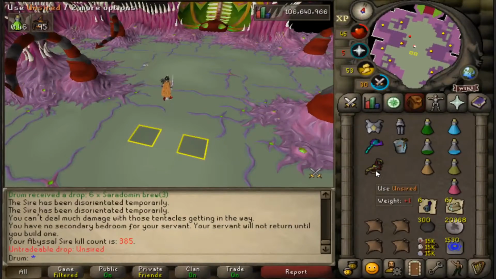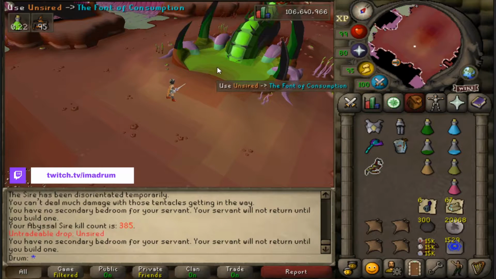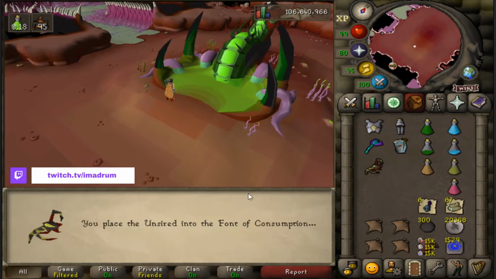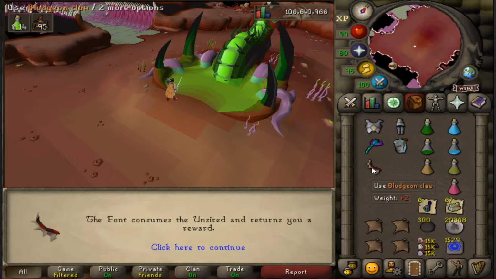Oh shit, we got an Unsired drop. Hell yeah, let's go use it. Alright, let's see what we get. We got the full bludgeon already, so I'm hoping that we get the pets. Let's see. And we get... oh, another bludgeon piece. I mean, that's not bad.